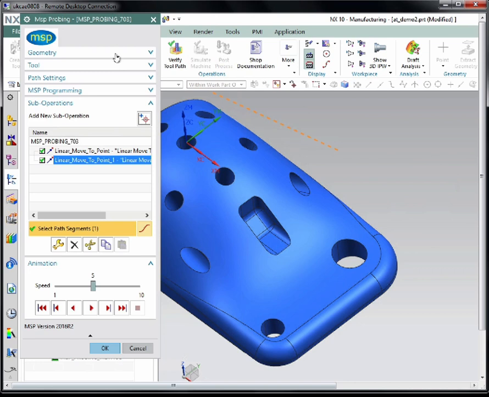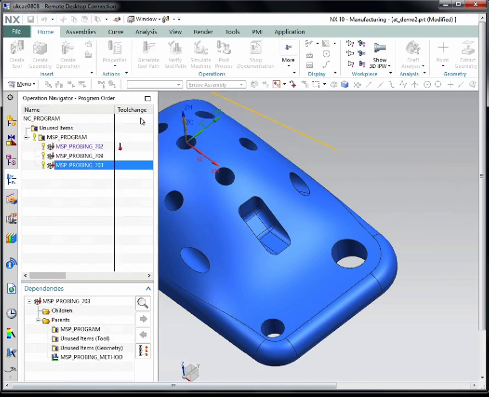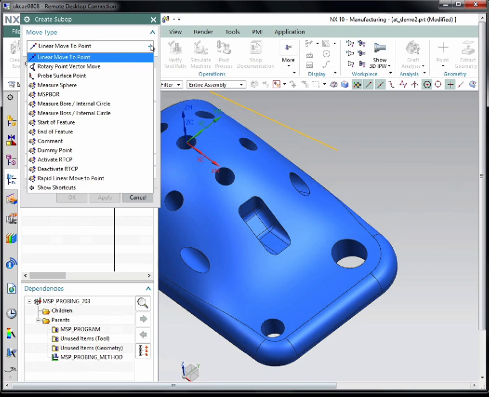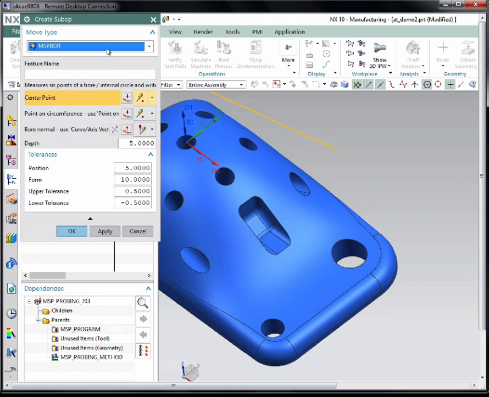I'm going to use an MSP scan cycle to measure the bore to be machined to check it's got enough stock. This measures 6 points evenly spaced around the bore.